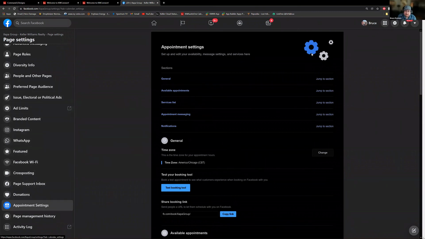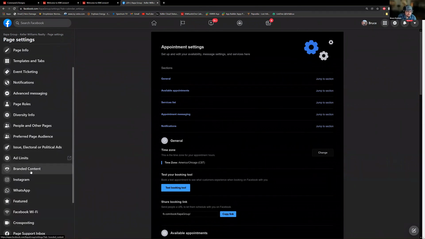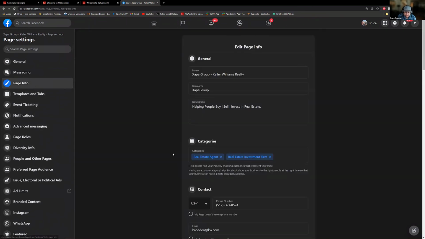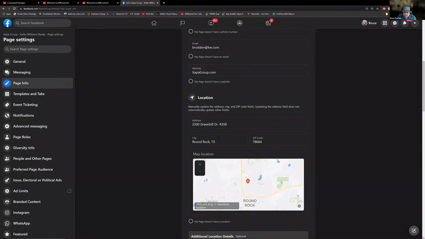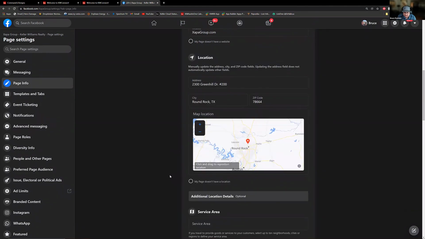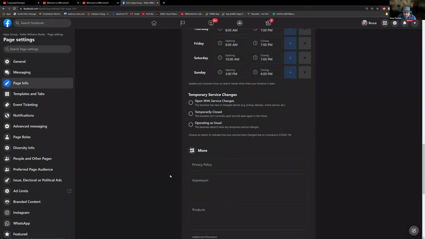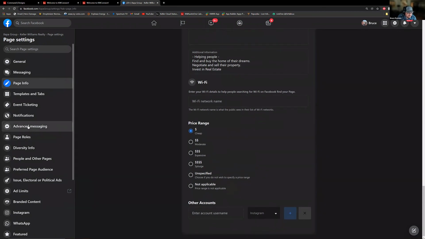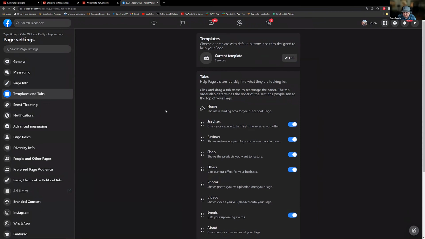I'd have to Google it to find it again. But basically, let's look under page info. This is the basic stuff where you put the address and all the hours. This is what you do when you first set it up. But what is it? Events, templates and tabs. Maybe that's it.